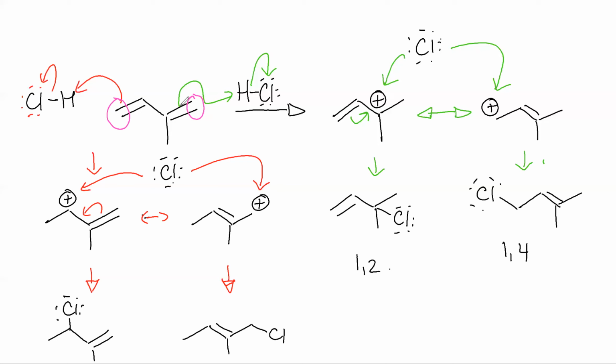But I just wanted to show you this, that when a diene isn't symmetrical in some way, then you can get a 1,2 product, here's another 1,2, and this is the 1,4. So remember, 1, 2, 1, 2, 3, 4. So that's where the 4 comes from. You're counting from the carbon which attacked that proton. That's carbon 1.